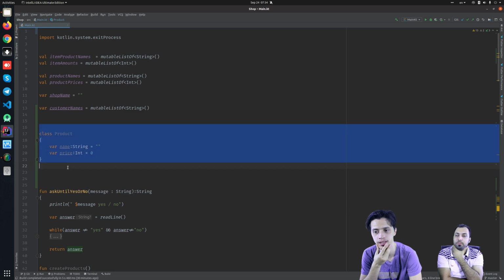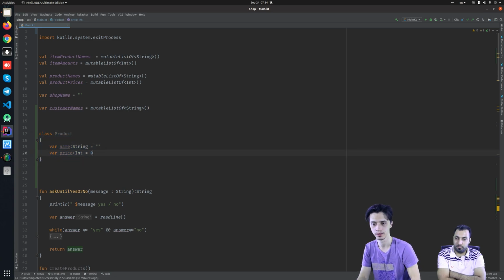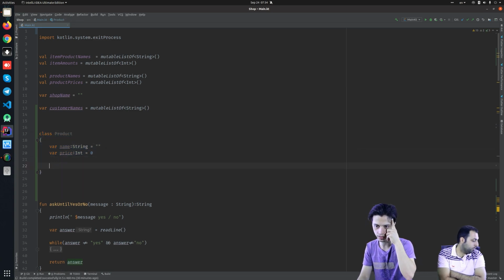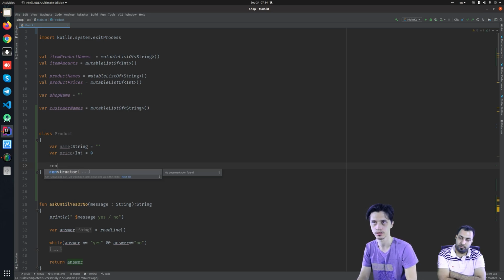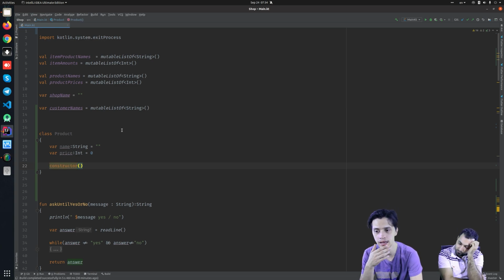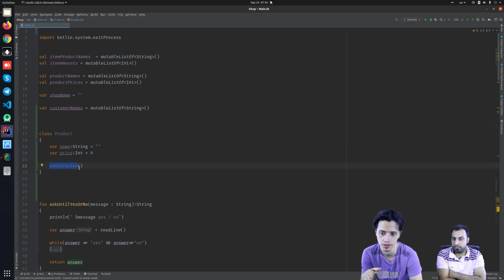So this product here is actually a template that we want to make instances of. We want to make multiple instances of this product. So to do that, let me have this constructor. Let me put it this way. Define this constructor function, and each class should have a constructor function inside it. A constructor function is a special kind of function that is written this way, constructor.